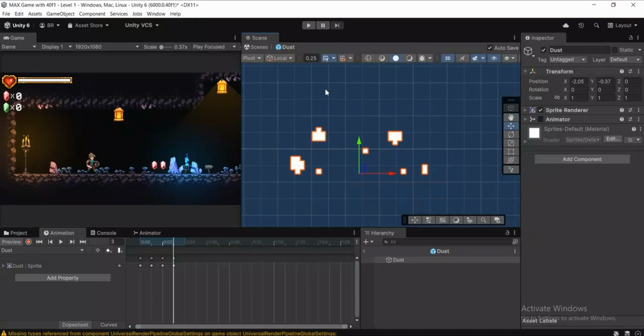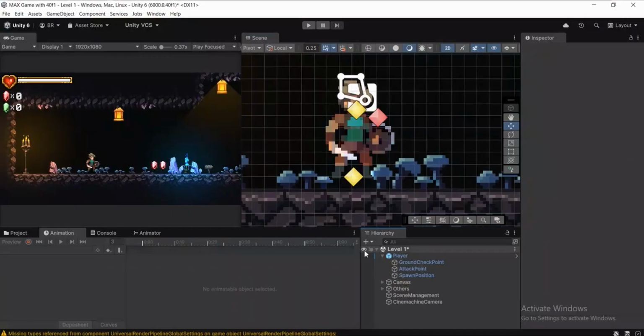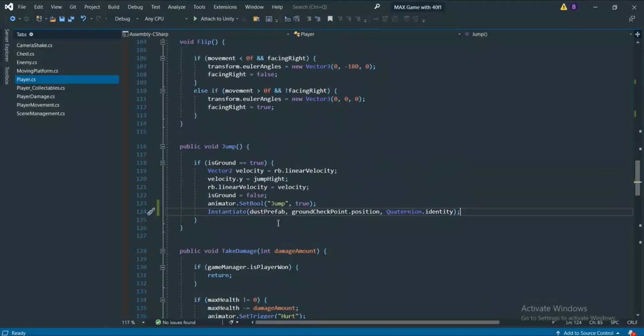If you want to go back to the scene view, in the hierarchy you can see the back arrow, so just click on it, and let's open up the script first. We're spawning this dust prefab at this point with no rotation, as you can see. Whatever dust prefab we spawn, we're gonna take that one and store it in another variable, and the variable type will be GameObject, because the prefab itself is a whole game object.